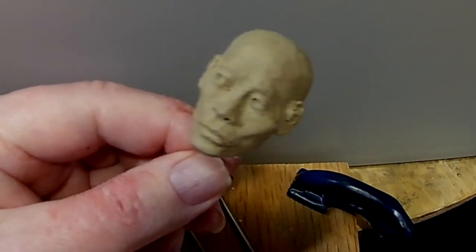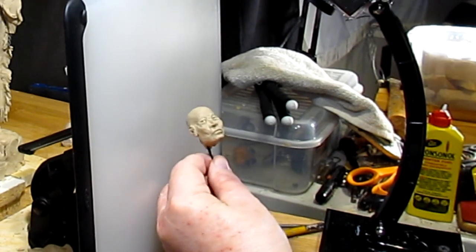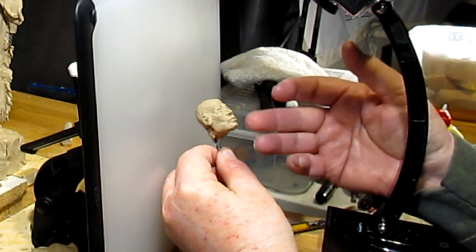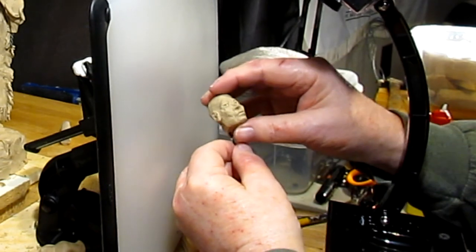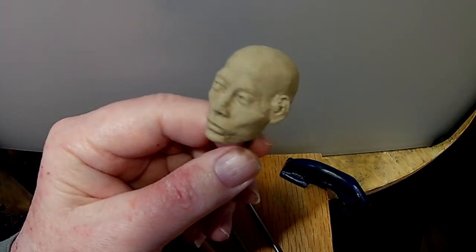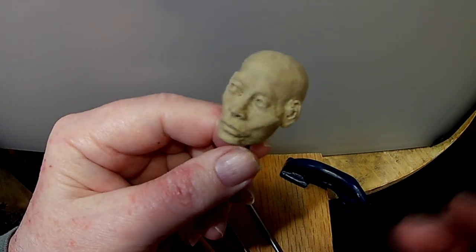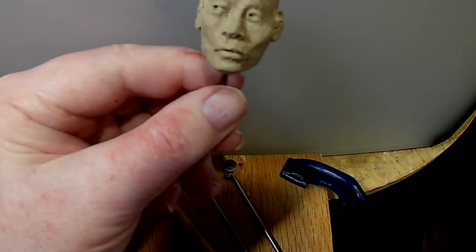I'm going to set the head aside and put him back on the body tomorrow. I'm going to call it quits because I've got to fix my dinner. This is just a small preview of how I worked on this head over the last week. I usually do things quicker but this one didn't work out quick. It will be an instructional DVD on creating a man and a woman to go with a horse, how to scale them and all that. I've got nine DVDs right now and I'm going to have to eliminate one to replace it - this is probably going to be a two-DVD set.